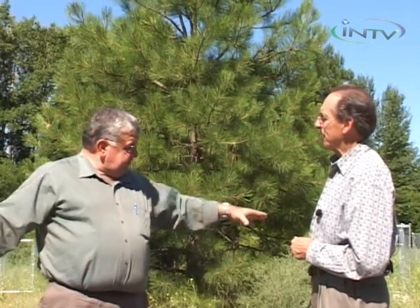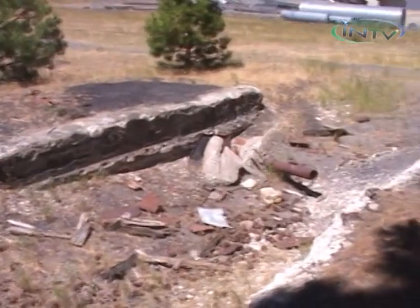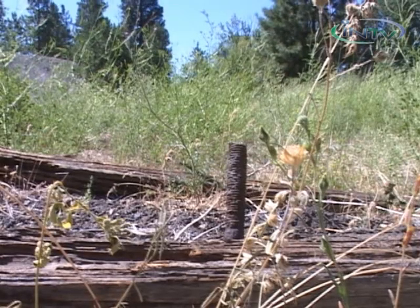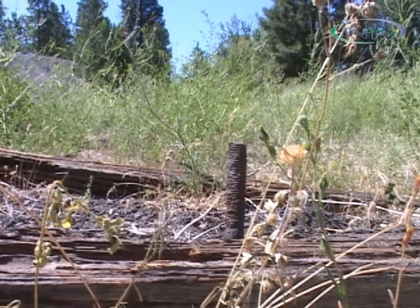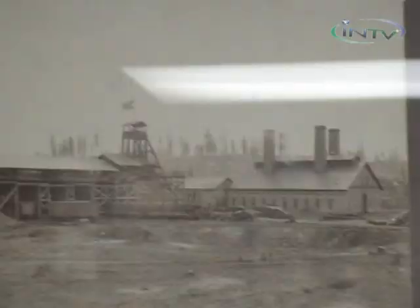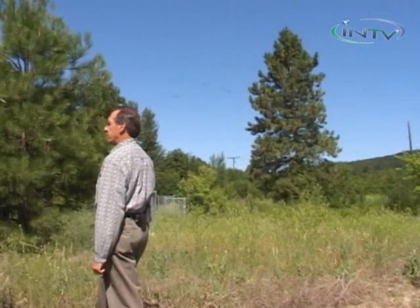Somehow he survived, because this honeycombed out from this shaft with horizontal tunnels underground here, and he must have been back in one of those side tunnels somewhere. In looking around, it's hard to believe that this was a major industrial area 100 years ago, that the ground was virtually covered with buildings and equipment and people working. Yes, 100 years ago, this entire area was clear. You would see all the way through to the town of Roslyn.